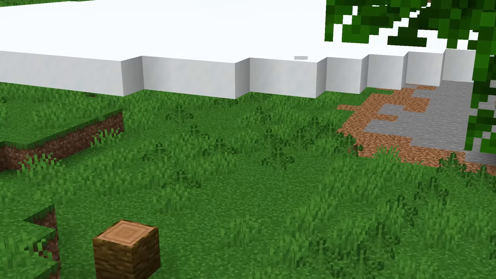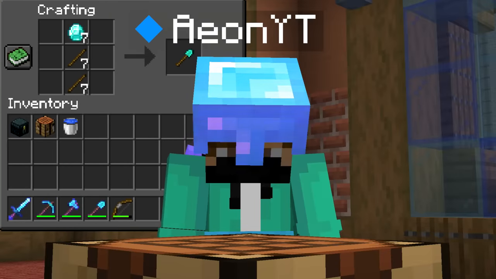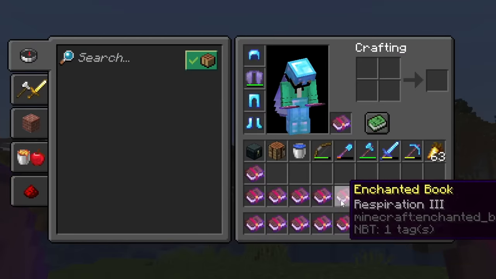And after building the arena of snow, I made a massive hole under the arena in order to kill the player once they fall. So all that was left to do was to grab a bunch of shovels for the players and enchant them with efficiency 5. I stole a bunch of these books for free. I'm just kidding, they're all respiration books.